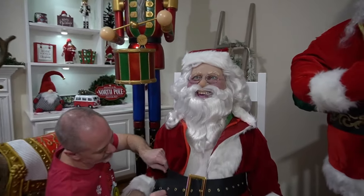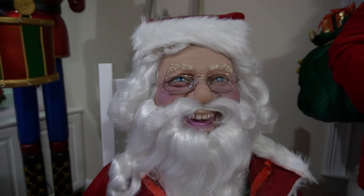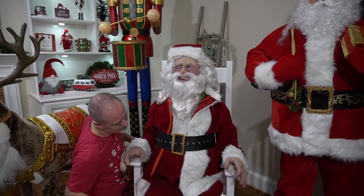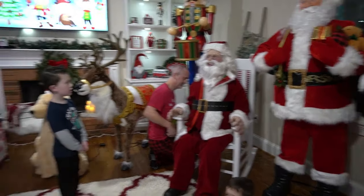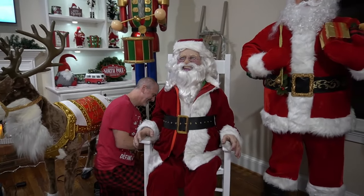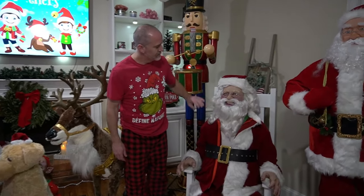Distortions Unlimited. He is super cool. Look at those details, guys. He looks awesome. It's funny because we've had him in this chair and Ryan sometimes falls asleep on the sofa. And he says, Mom, he's looking at me. Turn him around. Because he looks so real. Yeah. He is super cool. You want to put him in, Dada, and see what he does?